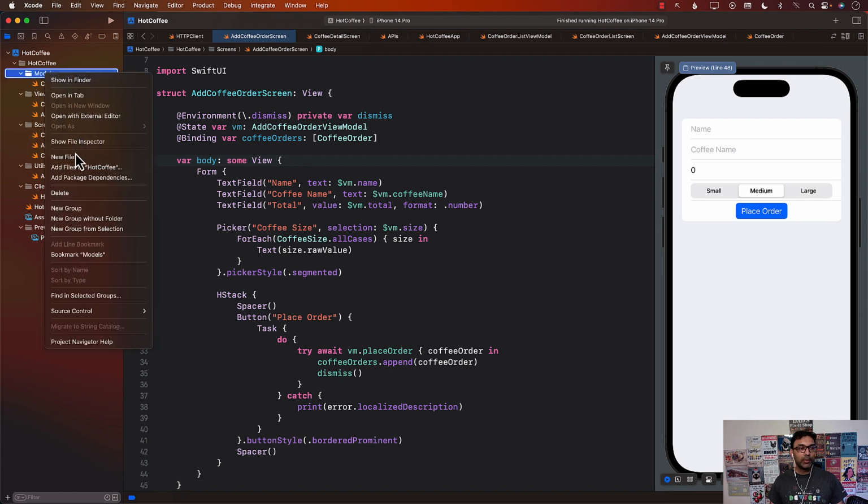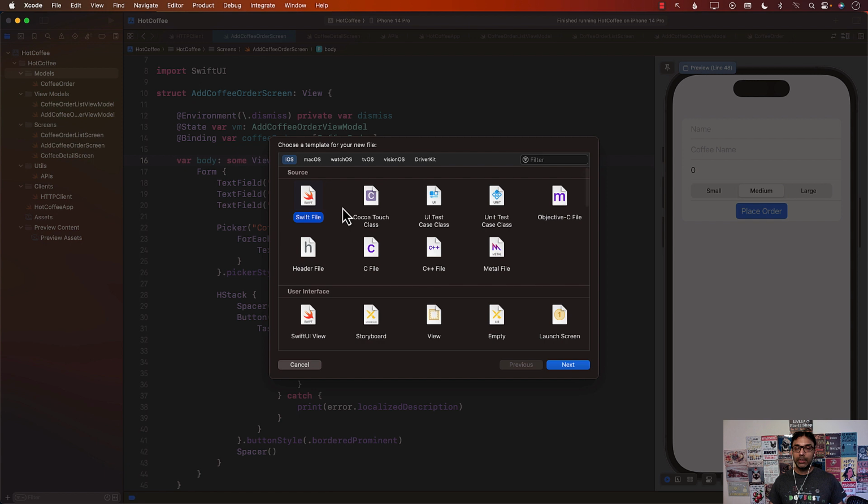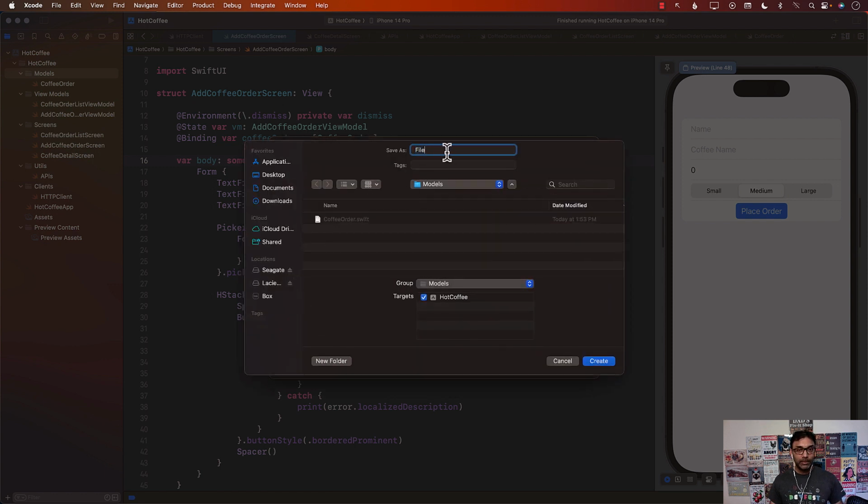So inside the model, I'm going to go ahead and add a new file. Now, this is where the actual confusion starts for most people. What should we name the thing that we're adding? Some people like to call it store. Some call it data store. I call it aggregate model. Aggregate model simply means that this is kind of your entry point from the view, and that model's job is to give you access to the other models, kind of like an entry point into coffee order, entry point into user, entry point into inventory, whatever you want to call it. Okay, so I'm just going to call it model just to be safe.